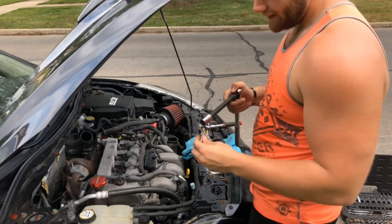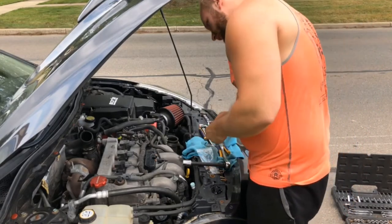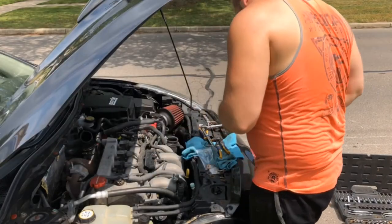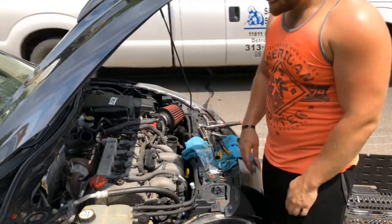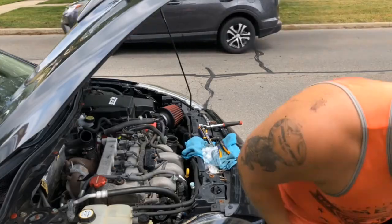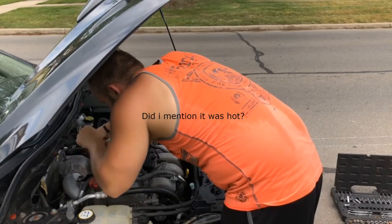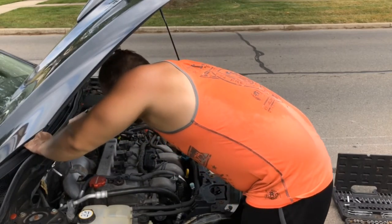Switch to the 19 millimeter for the Damon Motorsports one and start it with your hand. Alright, let's tighten it down. Now we can reassemble and start her up. Oh, the heat shield is still burning hot. I just stripped it out so let's hope I never have to take this one off again.